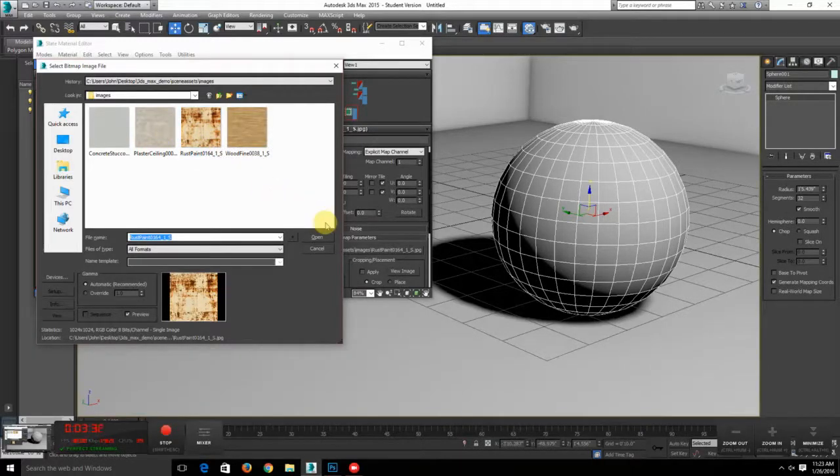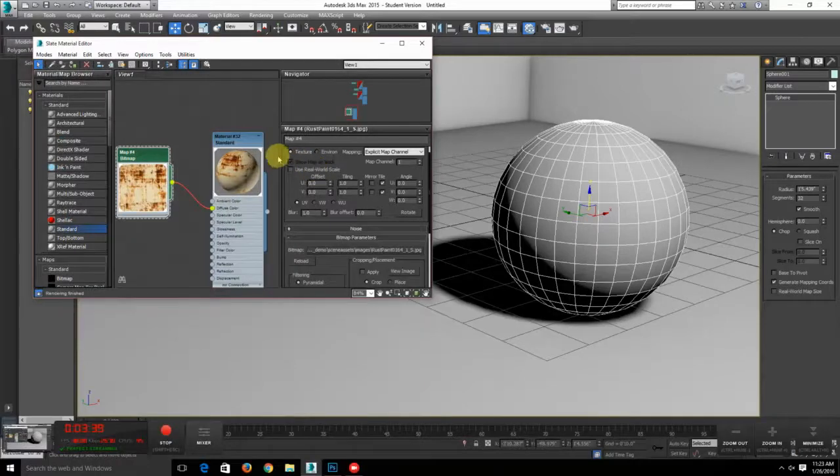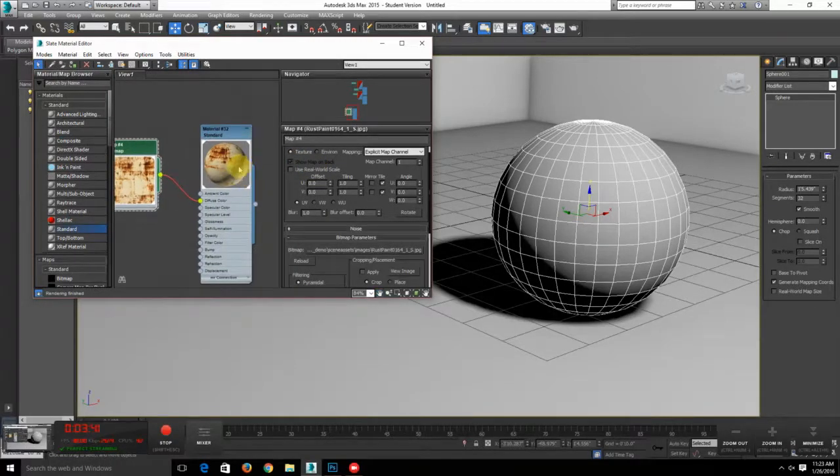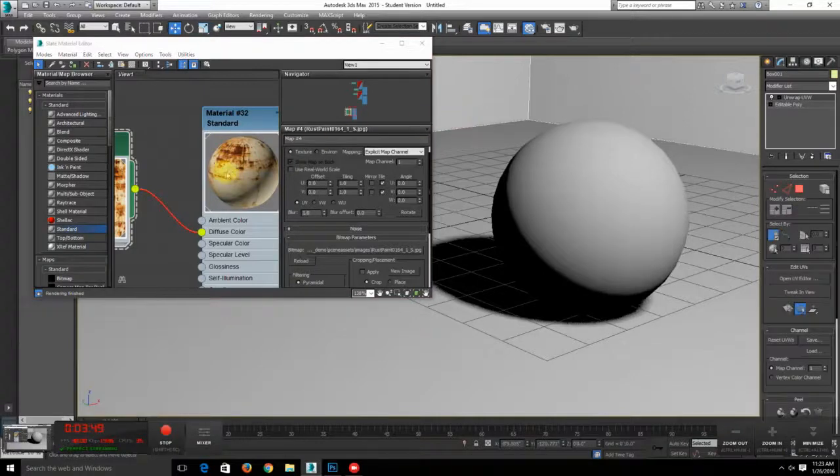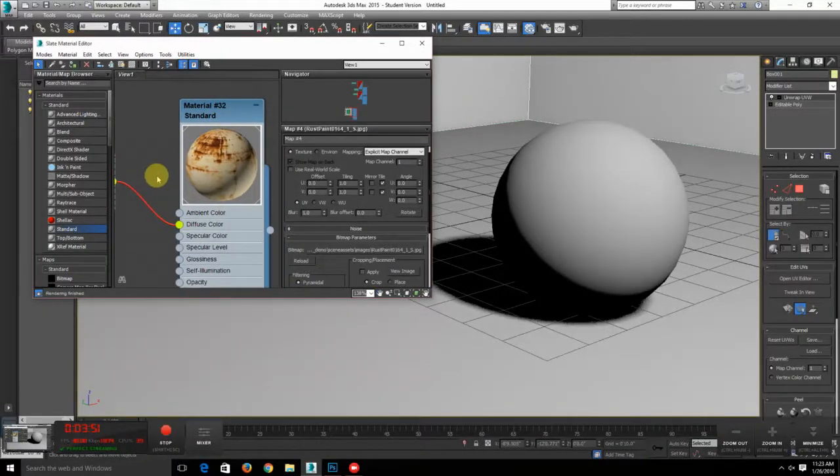Now, in this case, I want to stay where I am, so I'm just going to cancel that. And yeah, there we go. And I want to put this material on my object. Now, it's already there, and the way that I can tell is these little triangles on the sides. What those represent is if the material is currently being used.